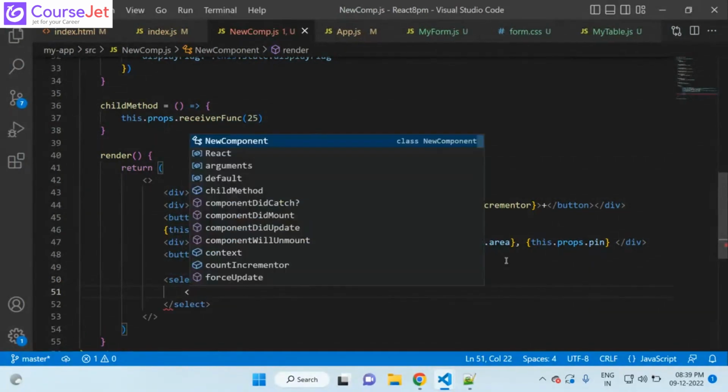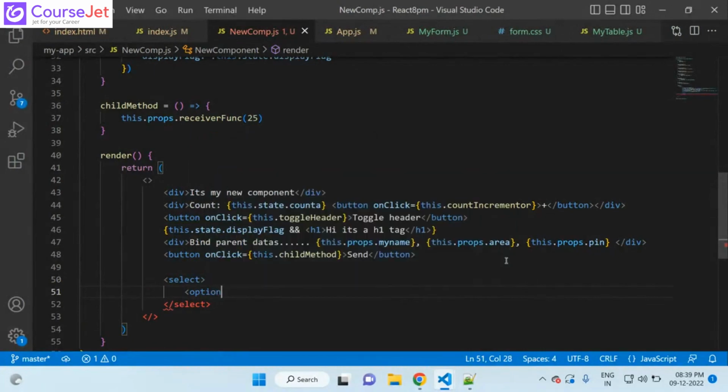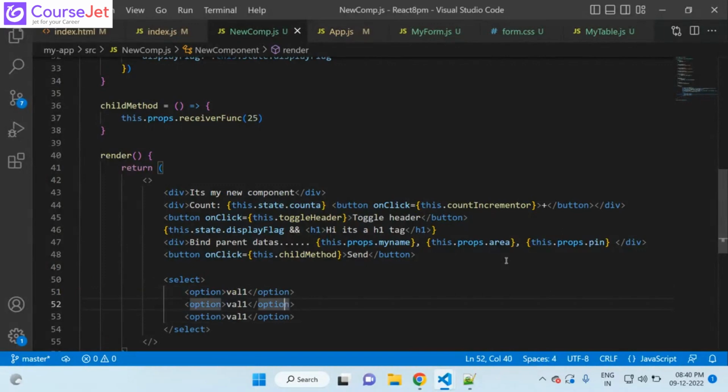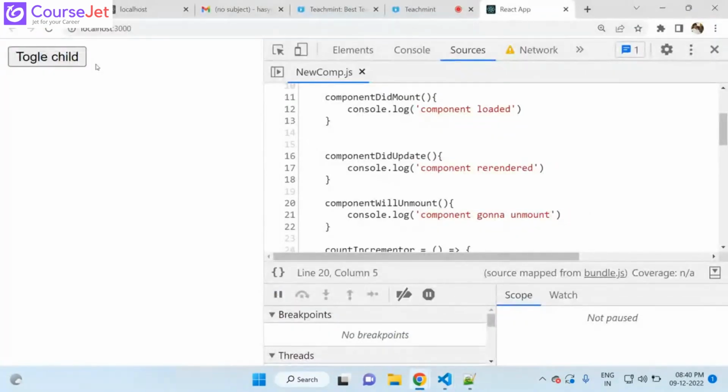Inside select, there are going to be options. One, two, three. There should be an ID value.